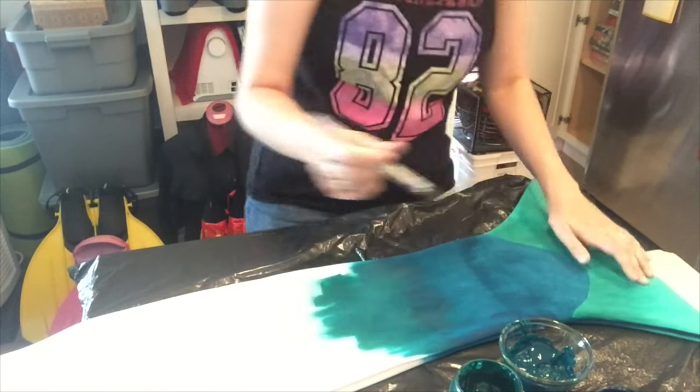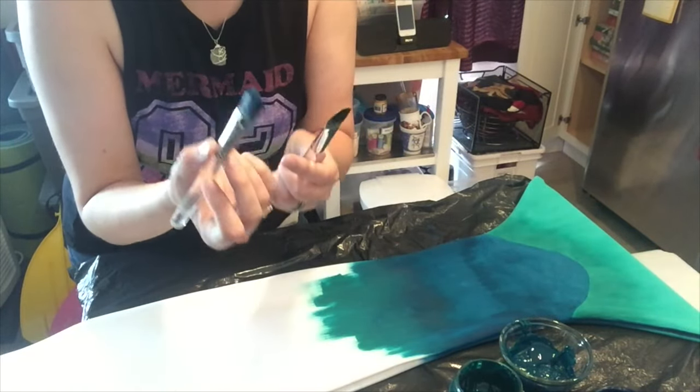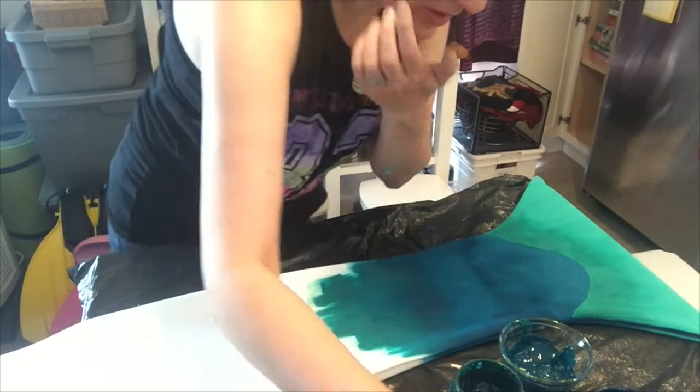Okay, this is looking good. It's looking so good. Uh-oh. My brushes look exactly the same. I think this one's the green. I'm pretty sure this one's the green. Yes, it's the green.